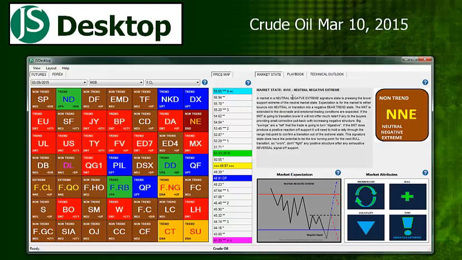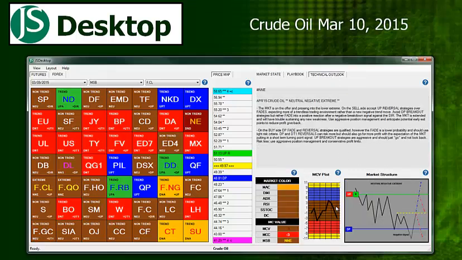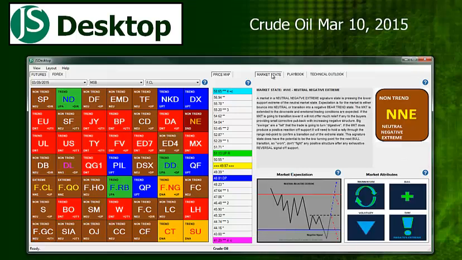And one thing about the negative extreme market state is that the market is pressing lower, and the expectation is either for a bounce back into neutral, or we could have a transition into a negative bear trend state. So we're either going to get this positive reaction above the directional, or we are going to get a negative move and a new downtrend. So we're in neutral, at the lower end of the neutral zone, and we are either going to break through into the bear trend zone, or we're going to bounce back into more of a neutral posture.